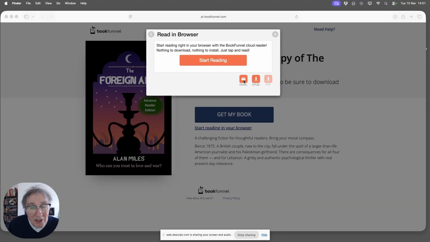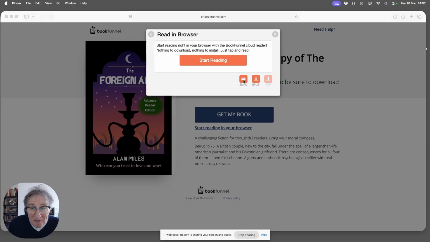You know what could happen. A friend could send to a friend, another friend could get involved, and eventually it may end up in the hands of someone who wants to use it for commercial profit, a pirate. Now, BookFunnel defends authors' rights in this way. What they do is, on every copy of a book that they send out, they put a hidden watermark containing the email address of the person they're sending it to. And what that means is, if there is ever a case of widespread piracy, we could trace the problem back to its source. I'm sure you'll understand that that's just there to protect our rights.